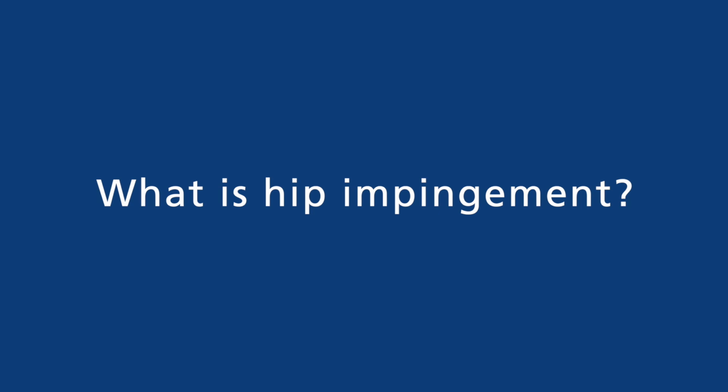Hip impingement is an abnormality related to the hip joint. The hip joint is made up of the cup and the ball, the acetabulum being the cup or socket, and the ball being the femur. When you have extra bone on the side of the femur, that can cause hip impingement. Sometimes when you have overcoverage of the socket, that can also cause hip impingement. A lot of times both are in conjunction, but nonetheless, when these do occur, that can cause pain, typically by the premature block in the range of motion of the hip.